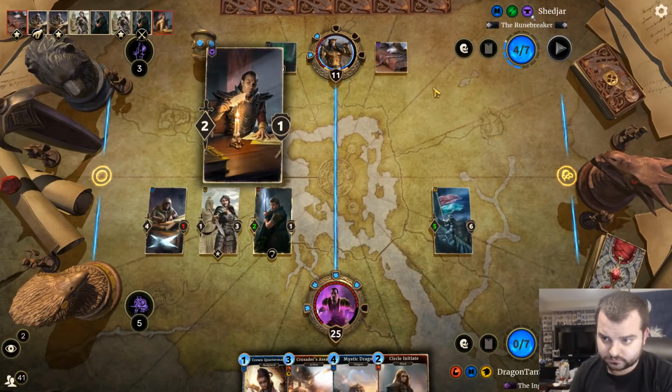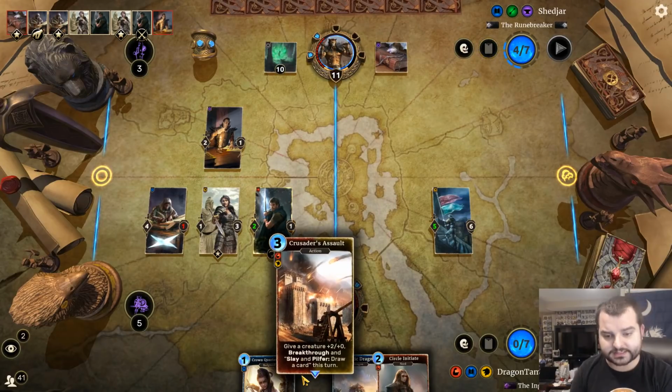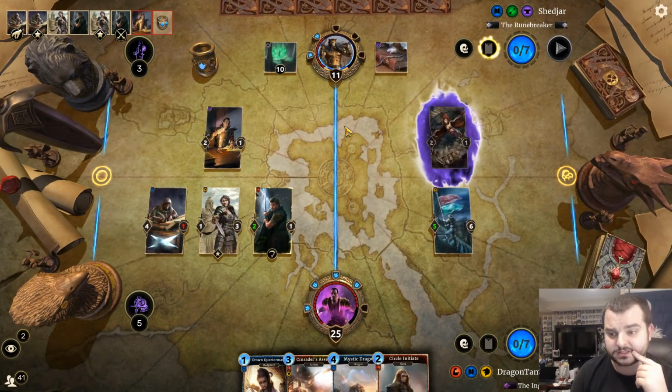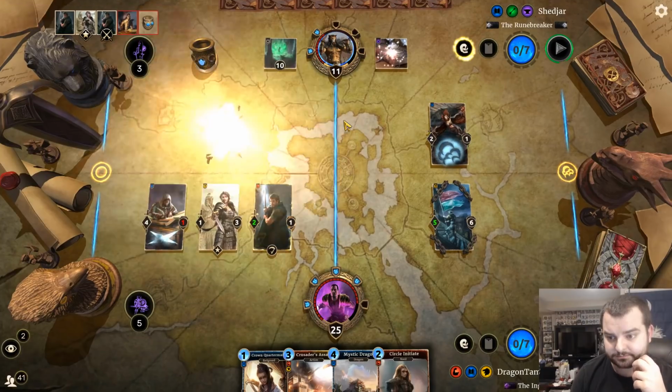There's no move we can't anticipate. Alright, so he can get a 3-drop. This is why I wanted to save the extra Crusader's Assault as well. Kind of just trying to play under the assumption that he's going to find a guard somewhere.